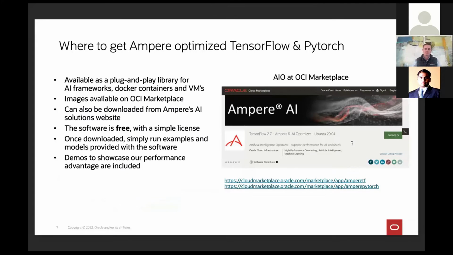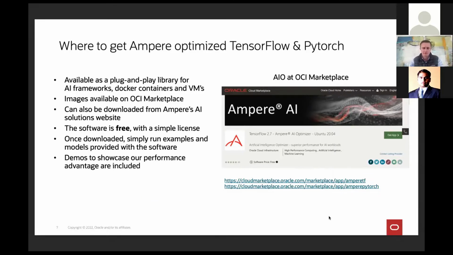Okay, so where to get this Ampere optimized TensorFlow and PyTorch? There are a couple different methods. The easiest for most of you would be to go to the Oracle Cloud Marketplace. You can click these two links. There's Ampere optimized TensorFlow and Ampere optimized PyTorch available.